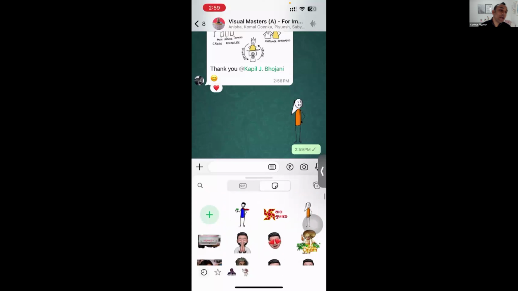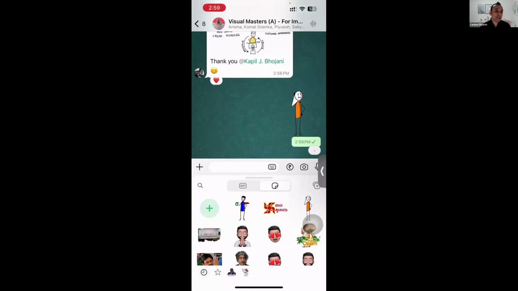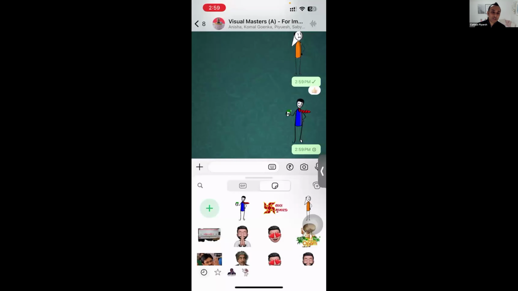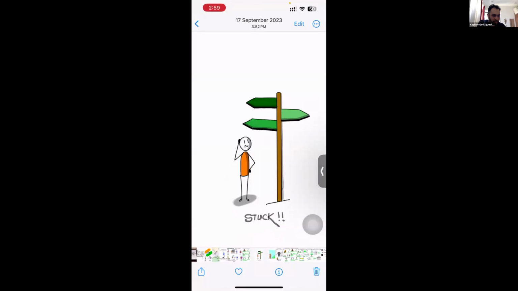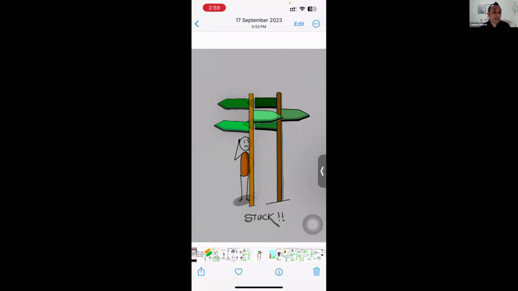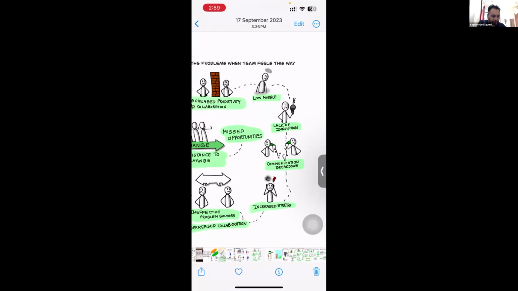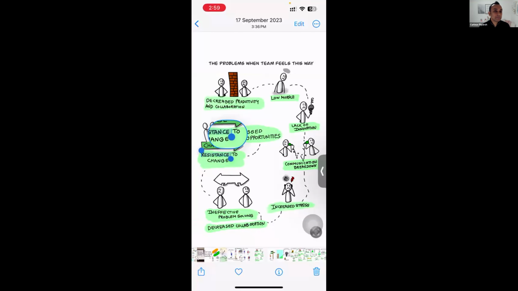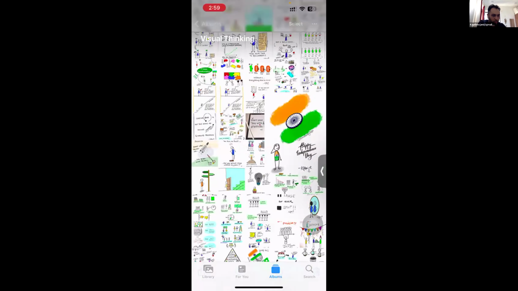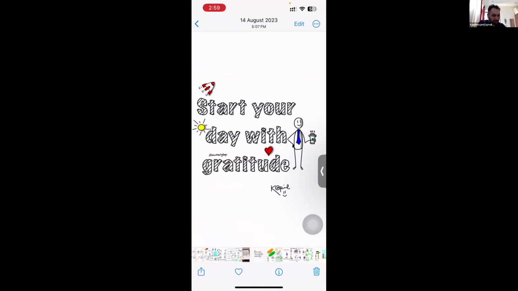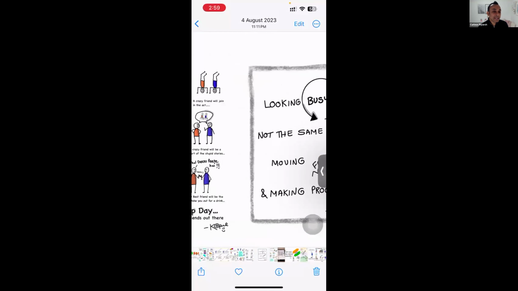And I saw that in this sticker there was also a direction board. Is it possible to include that as well or not? Should be. Can we select multiple pictures? No, can we select both together? No, it has to be connected. As in touching each other? It should be touching each other like a vector. If it is touching each other, it will take it. Okay, so for example, try this. What happens? So if it's too many images, then it might not take. Yeah, so it has to be single.